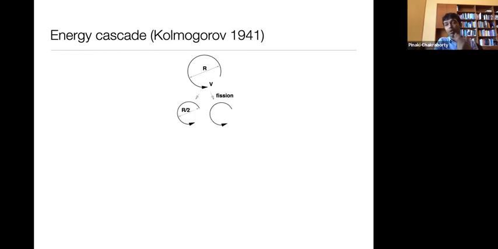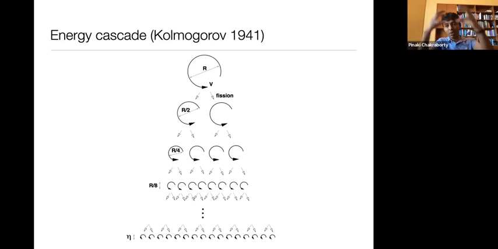So they split to convey the energy to smaller scale eddies, which in turn are unstable, and split to convey energy to even smaller scale eddies, and so on and so forth, till we get a whole range of length scales of eddies superposed onto each other, till the point that the eddies become so small that viscosity can no longer be neglected. Viscous effects become very important, and the energy is dissipated into heat by viscous effects.